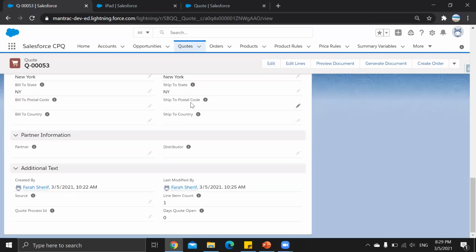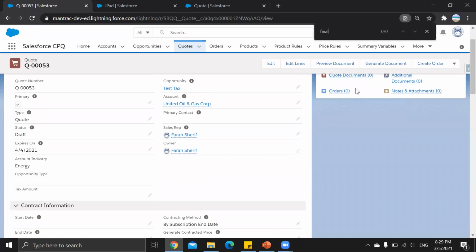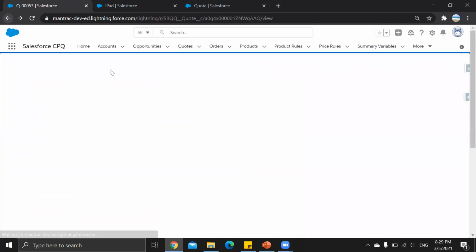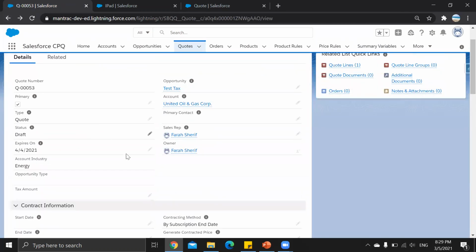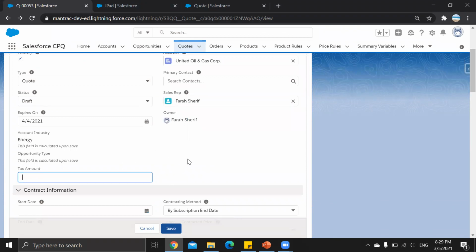I don't know why the field is not appearing, but let's go on here. So now I will first add the tax, sorry. So now I will add the tax amount. So let's say I have a tax of 10%. Okay, so 10 and save.